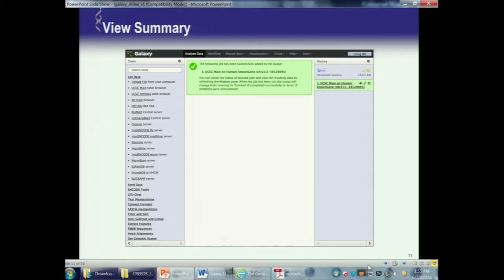If it's put in the queue but not being operated on, this will be colored gray. If it's then being operated on, some functions you may do may take a while, half an hour or something for a bigger job, it'll be yellow with a little radar going around to show you it's being worked on. And once that job is finished and it's available to be viewed, it'll turn green.